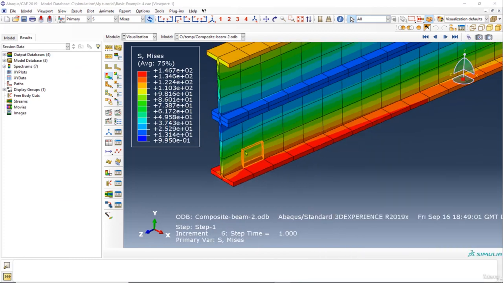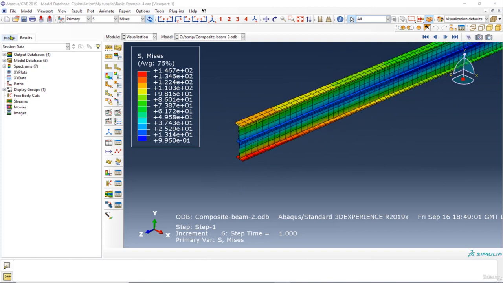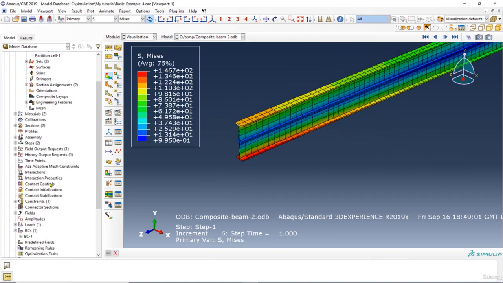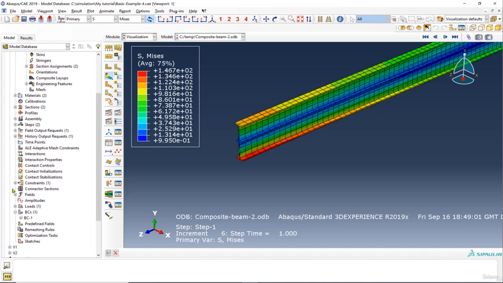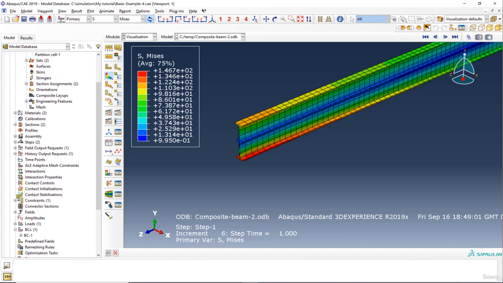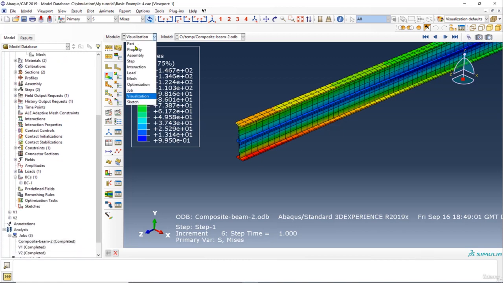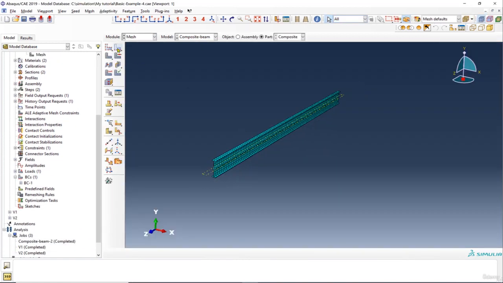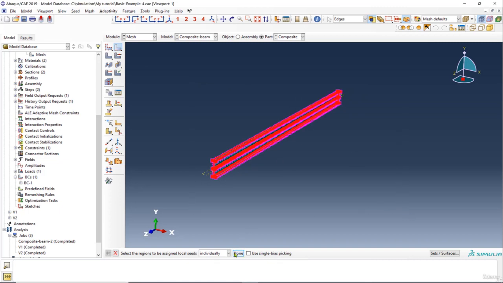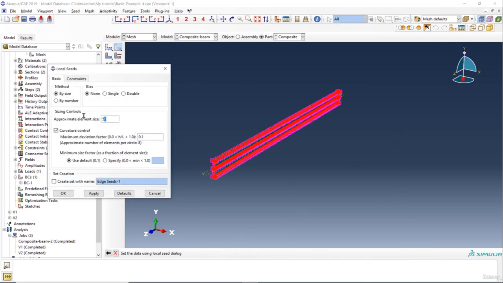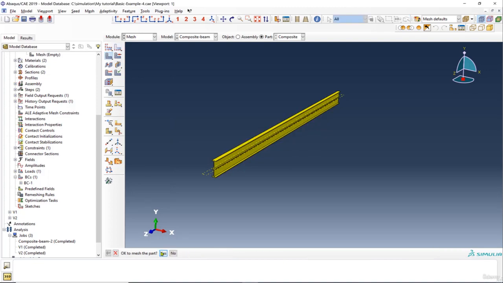It's a good practice if we actually change the mesh size and see if the stress result is going to change. Generally the smaller the mesh, the better the results. So we'll see if this will actually change our results. Now let's reduce this mesh size to maybe 25, apply a mesh and assign a mesh.